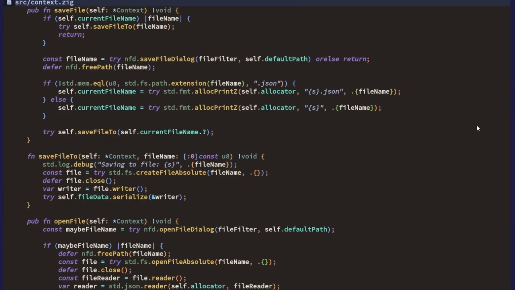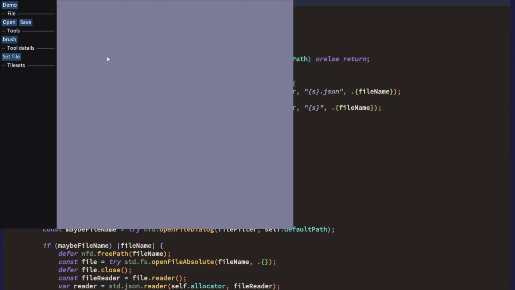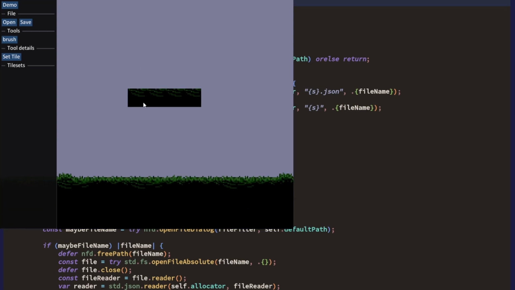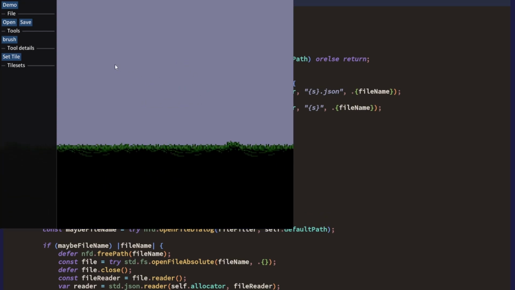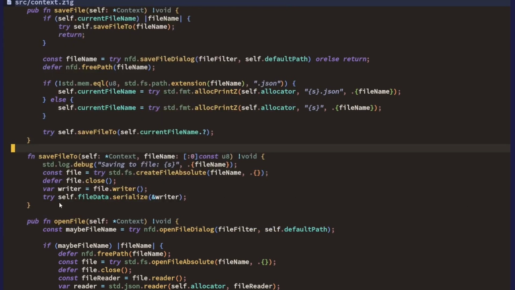Okay, and then we reopen, and I will open up a file again, and there you go, it's saved. Okay, cool. Maybe I should add a little loading thing when we save, but it happens so quickly now that it doesn't really matter. So that was quite easy to add.